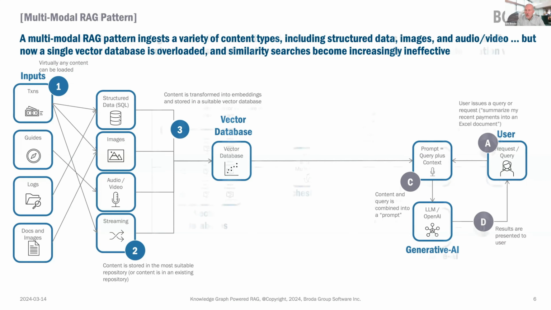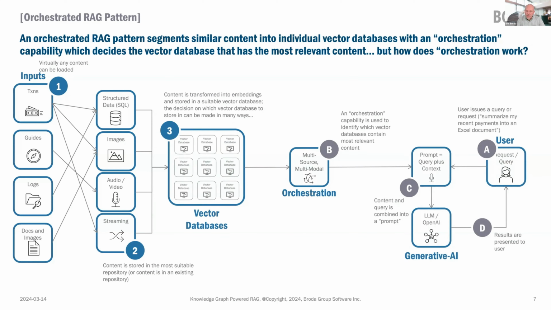But you still have a common problem with the vector database. One vector database is not going to actually work all that well. So organizations typically evolve to have multiple vector databases. In fact, I worked with clients where we started with the simple pattern, went multimodal, and then what we ended up doing is we manually generated content and put it specifically into different vector databases. So we put logs in this particular vector database, images in this one, guides in this one. And then we had manual orchestration. So when somebody had a query, they had to know which vector database it was in, and then they searched that vector database relative to the actual query.